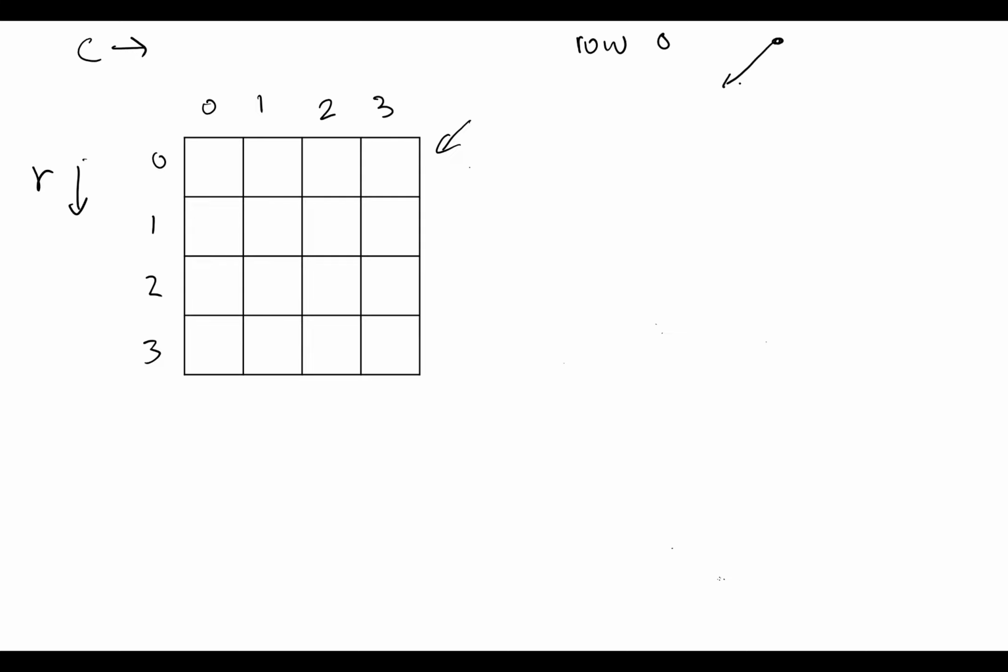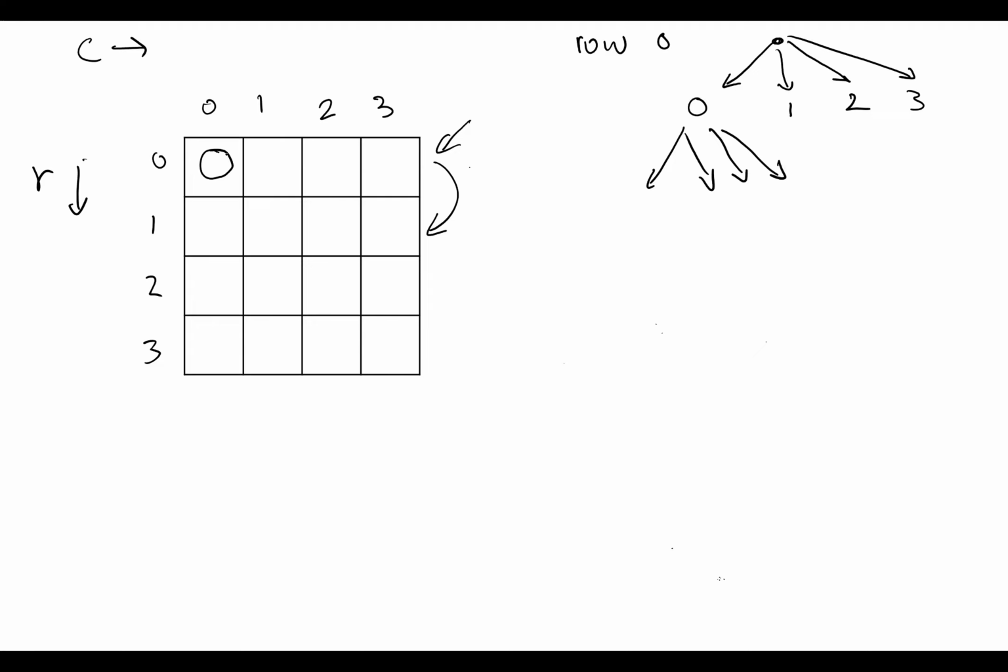So I can put the queen in 0th position. I can put it in 1, in 2, and in 3, right? These are the columns, the column positions where I can put the queen. Okay, so let's put it in position 0. Next, I move to the next row. And here also I have 4 options.